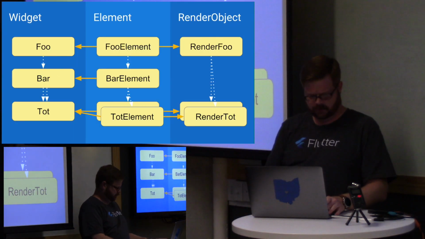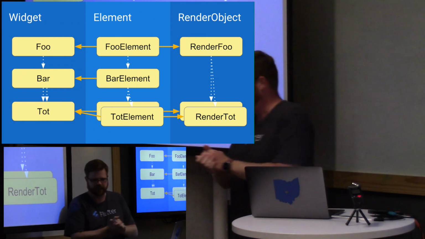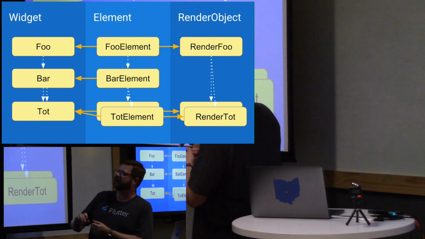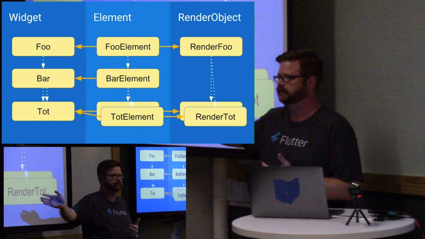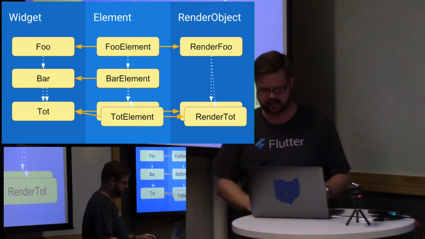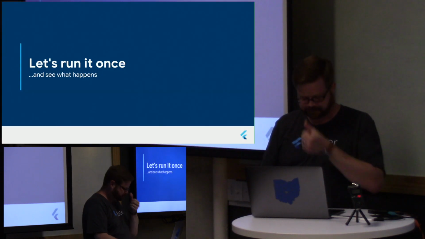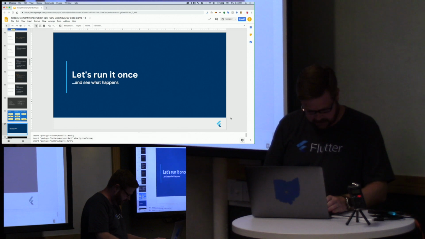Okay, and so getting on to some actual coding here in a second. So the question is now, if this is what the tree looks like, how does this come into being? How do you make this, right? How does it all get constructed and maintained? And let me pop out and grab some code. So let's run some stuff.